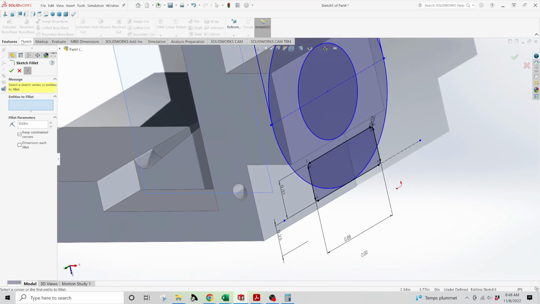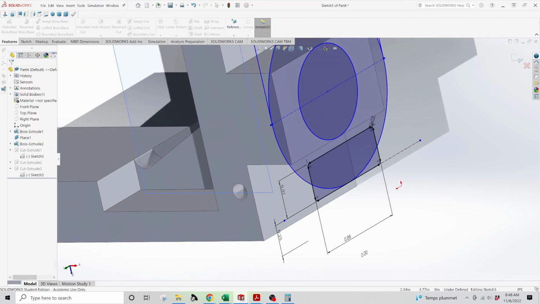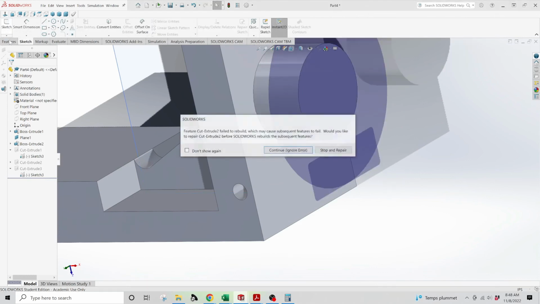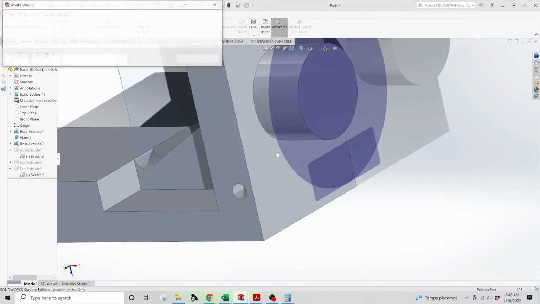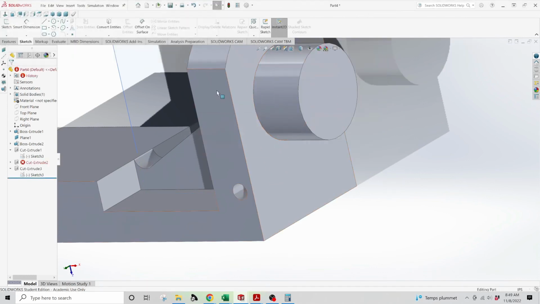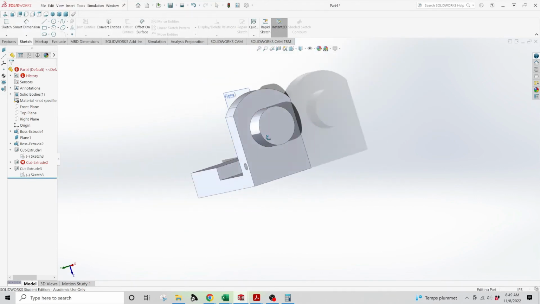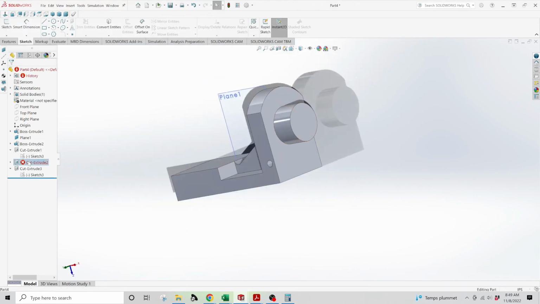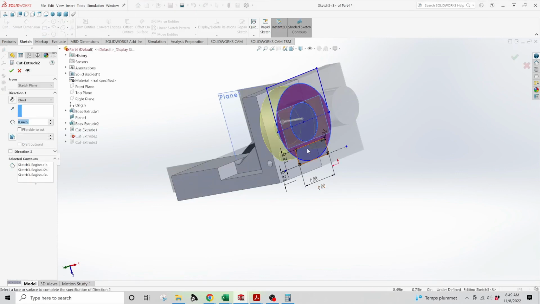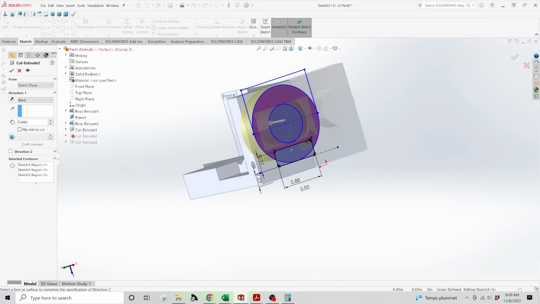So we do one more step out of this. Ignore the errors. Nobody cares about errors. We're going to have to redo them again anyway.